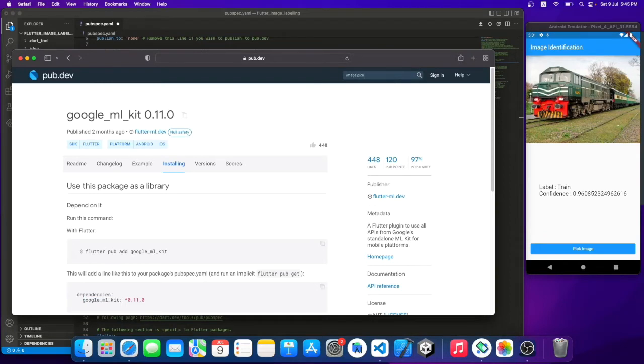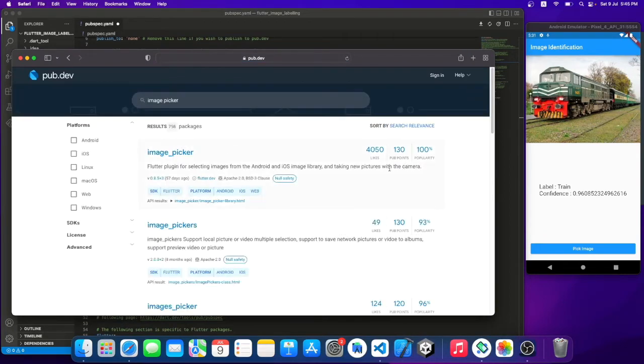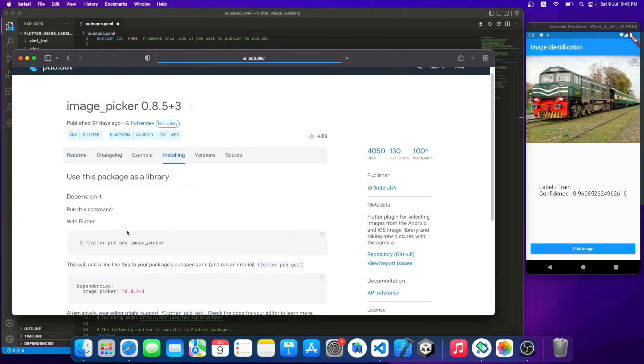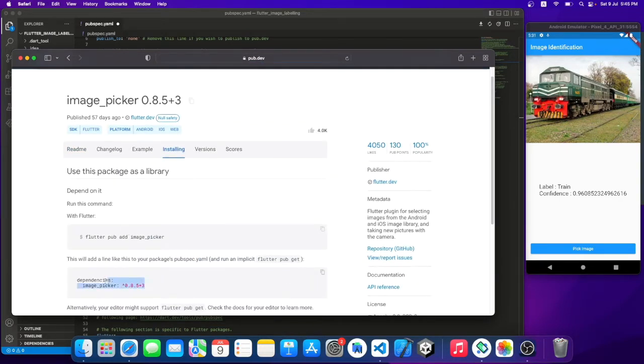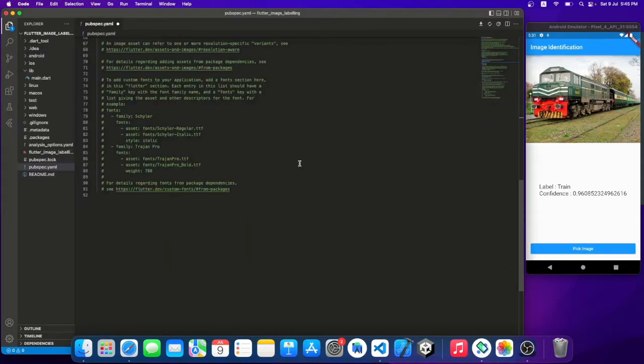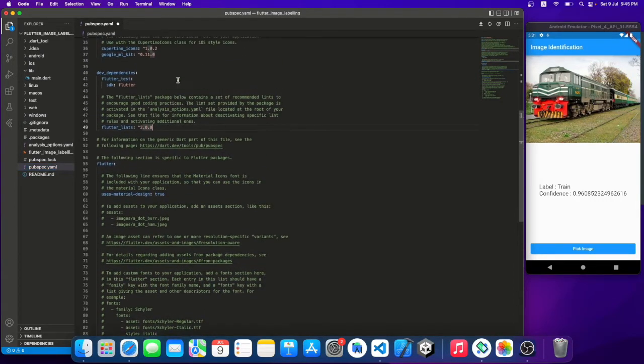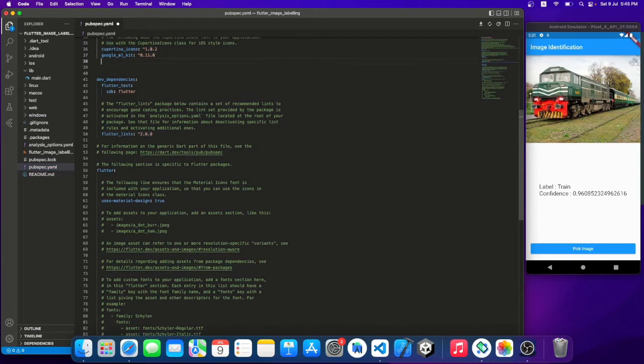That will be image picker. Okay, we'll select this, install. I'll copy this. Here we are going to add our second dependency, that is image picker. Image picker will be used to pick images from the gallery.